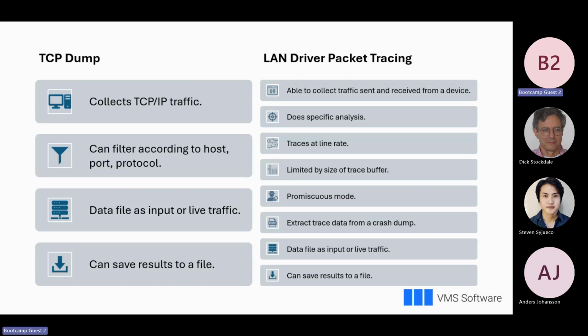We have TCP dump, which allows us to capture TCP/IP traffic that makes it to the active TCP interface. It's also highly flexible through filtering: you can filter by host, port, or protocol. You are also allowed to upload a data file as input or do live traffic, the same as the LAN driver tracing. Also, you're able to save this data into a file for later inspection, for example in Wireshark.